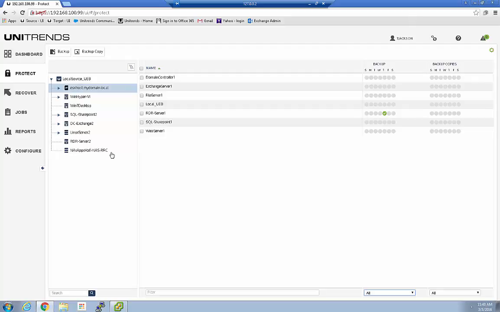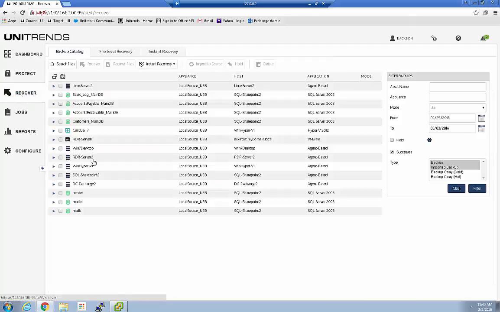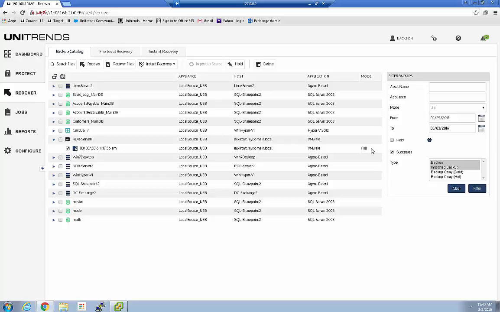Now, you also can go to the Recover tab as well. Inside of here now, you'll see a nice clear VMware icon in your list for any VMware assets. That is a backup catalog for that virtual asset with that virtual asset name. You can see I have a new full for that asset. All right, I can do recover files, VM instant recovery of that asset as well too. Once again, check the VMware recovery module and the recovery demo for VMware when you're ready to start recovering stuff. All right, now we're here to look at backups.